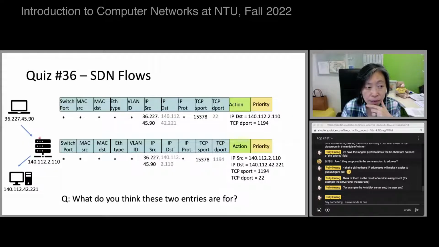And then as the packet comes into this middle server, it will run into another entry down here. If we match the IP source and IP destination to this pair, we change the packets from 221 to 110, and here we match again. The action this time on the middle server is to change the source address to 140.112.2.110 and the destination back to 221. So this packet, whose destination address was here, arrives at the middle server, but here it changes it back to 221 and sends it out.